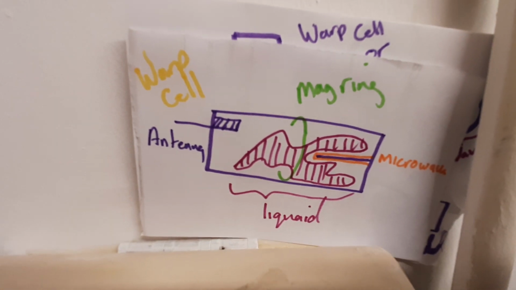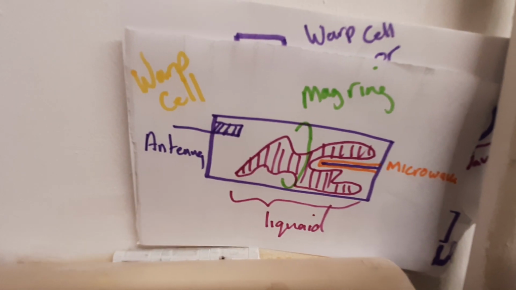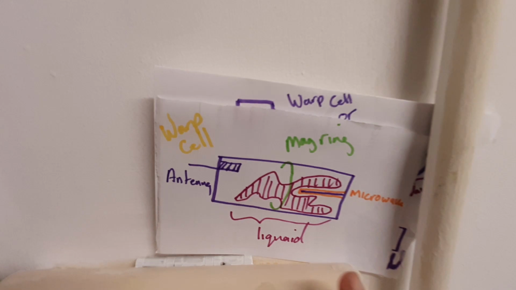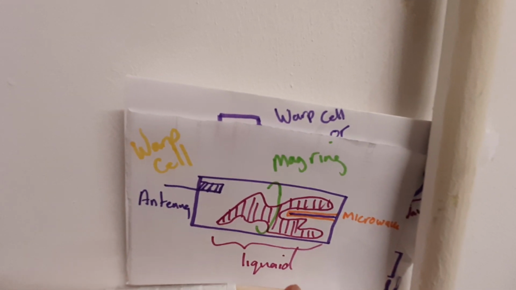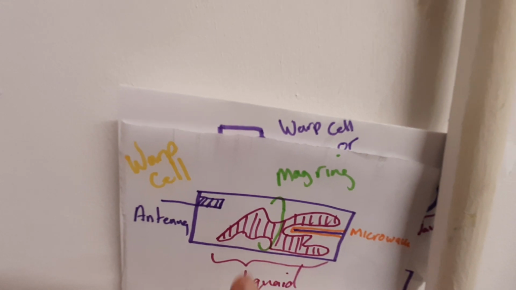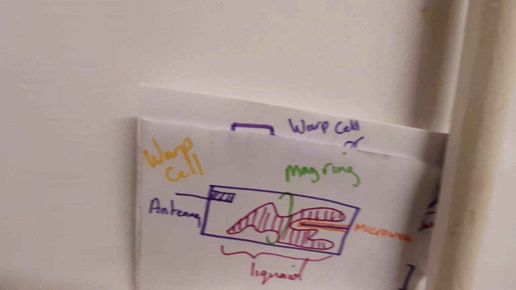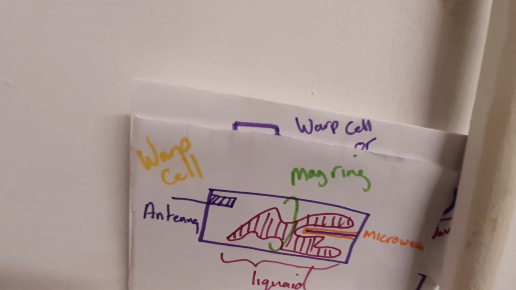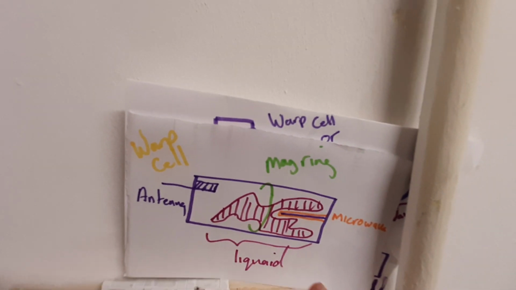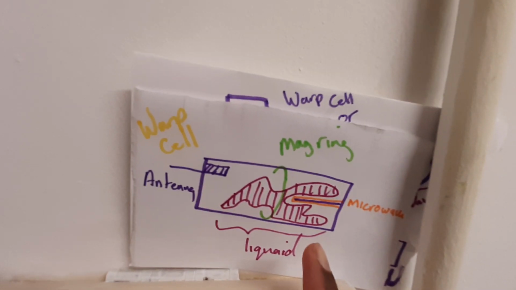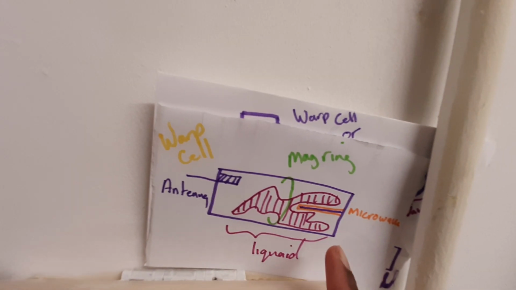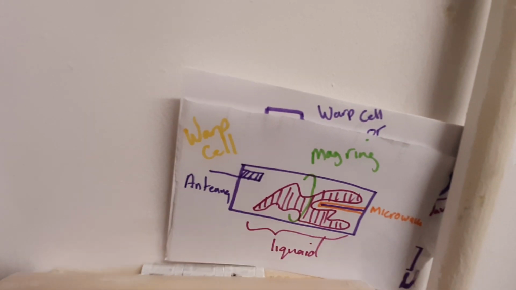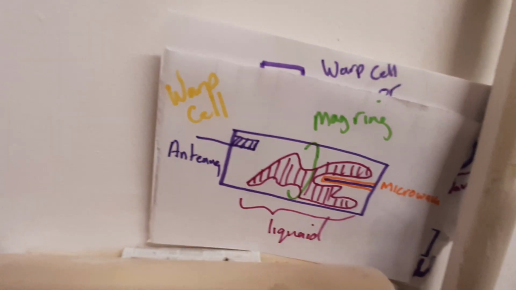However, there's an additional way we can do this, an alternative. If we have a small cylinder, you have a microwave going into it and a fluid, a magnetic ring and an antenna. We're going through the same process which we are in a jet engine, but we're minimizing it to a cell. So we can use a cell inside of a ship that can be pulled in and out to operate and create a force field mechanic.